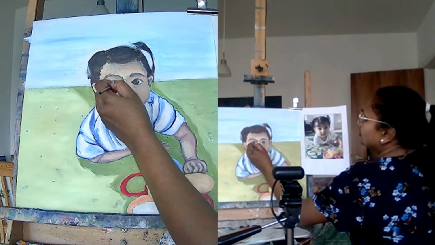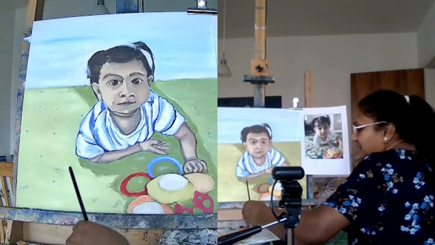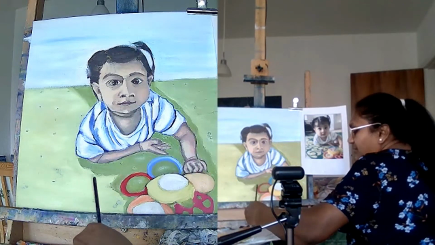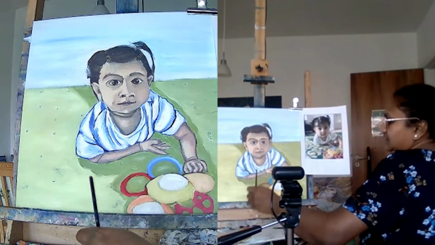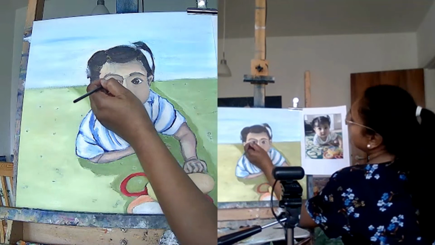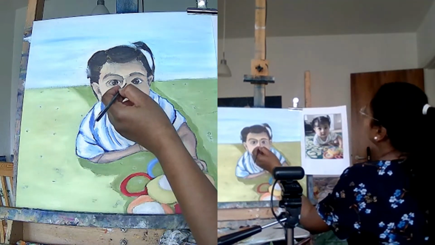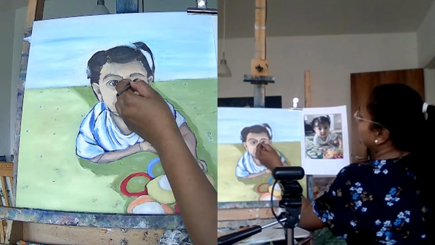It's not that you should not paint again on it. You can always paint over on top of it. So if you see, it's only the tip of my brush that has the oil color and nothing else. I'm trying to see if I can get to that tonality. So I did that here and I'm doing it here as well.